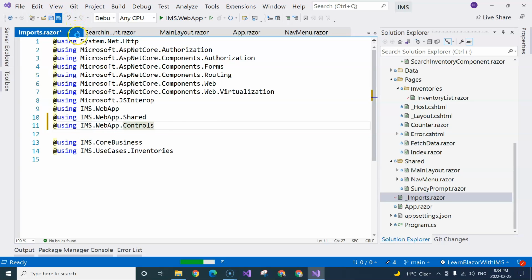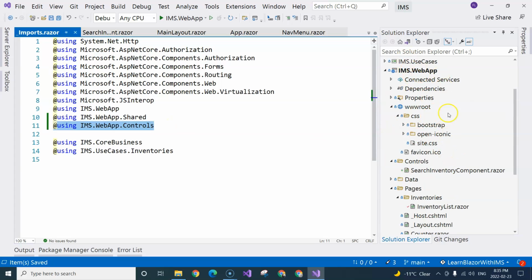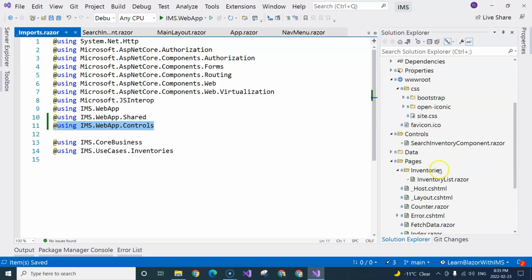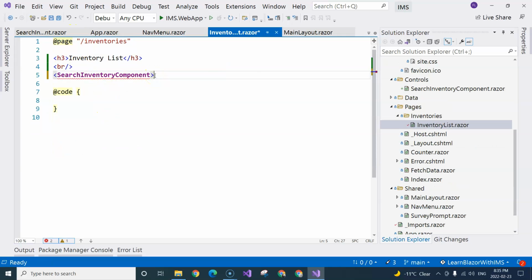Once we import the namespace here, all of the components in this Blazor application will know that the namespace is already imported. So now if I go back, I don't need to have the namespace anymore, and it will recognize it. See, the red squiggly line is gone.